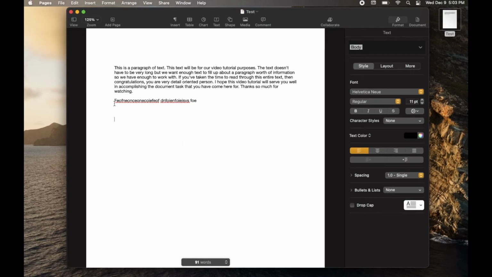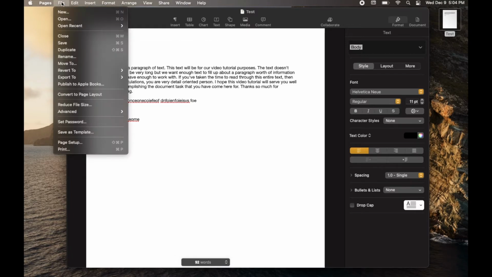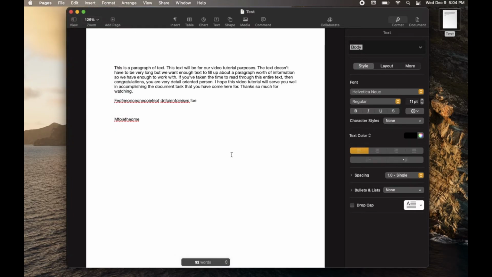Okay, we've opened it up again, and as you can see, without saving, that text was auto-saved. Now, you can always hit the Command S keyboard shortcut if you just want to be safe and save it. You can also come up here and click that save at any point if you just want to be sure something is saved. But again, Apple Pages is set up to auto-save, which is great.